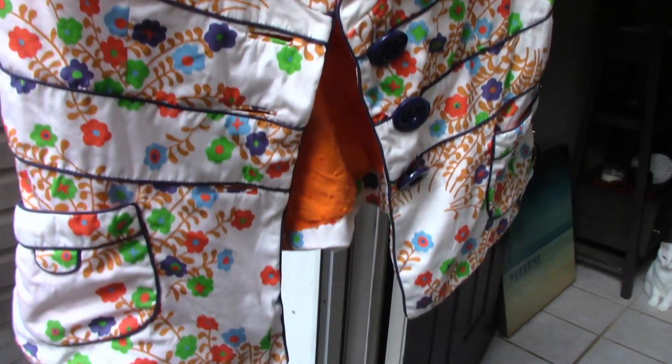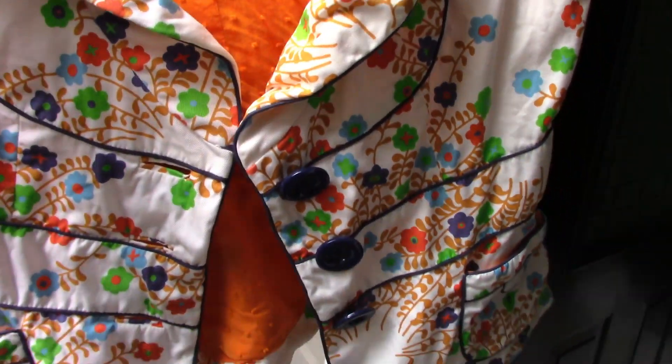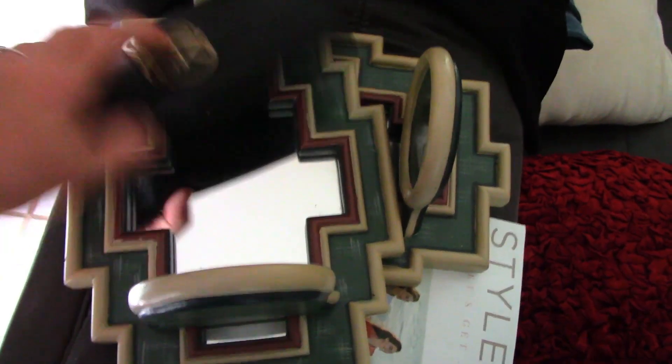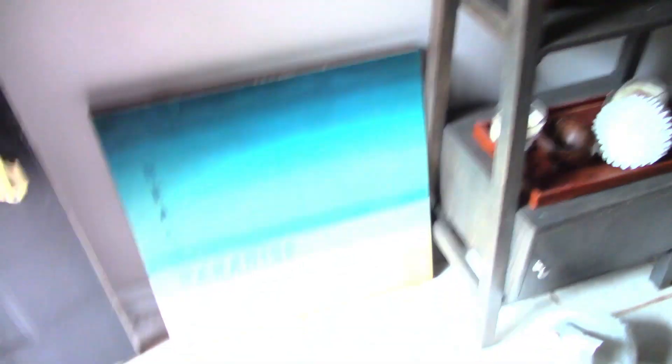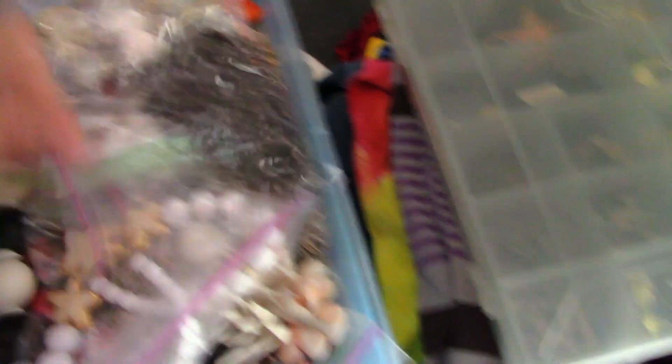The first thing was this Anthropologie floral blazer in a size 11 — it was the only article of clothing in the entire palette. Then I got these wall sconces with a boho look, and a Michael Kors Fulton wallet which is 100% authentic leather. There's also a pretty picture and a pile of jewelry — I found a Givenchy gold-toned vintage necklace in there, which is really awesome.